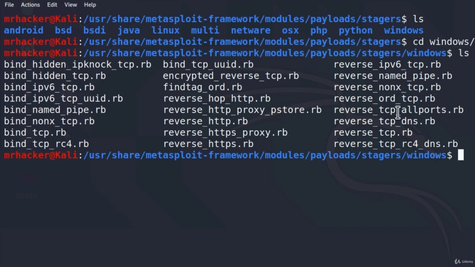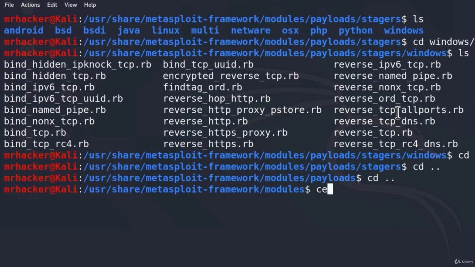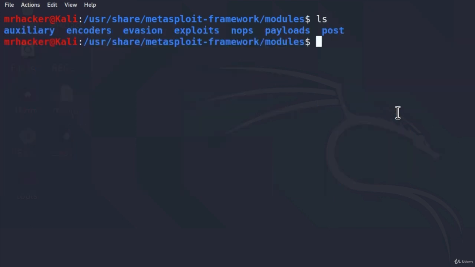For now, we're left to explain 3 more modules, and we're going to go quickly through them since they are less important than the ones that we already covered. And those are the evasion modules, encoders, and NOPs. Now, let's go with encoders first. Encoders are something that helps us to evade antivirus detection.